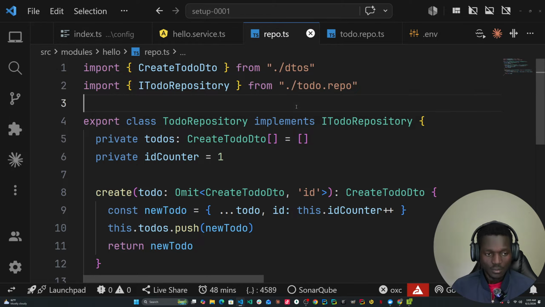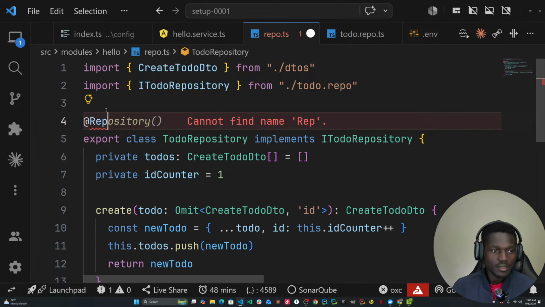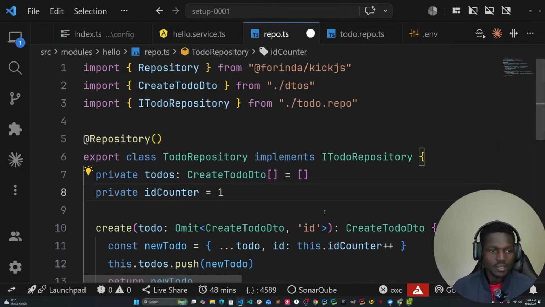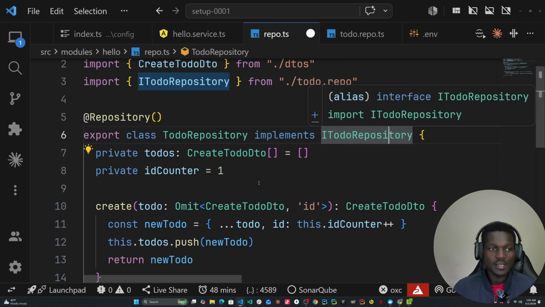Okay, so what happens here is we have the todo repo, which let's decorate with @Repository so that it's discoverable, right? So we decorate this with @Repository. We implement the ITodoRepository interface.